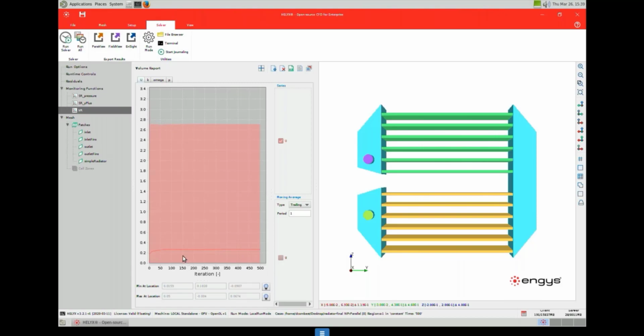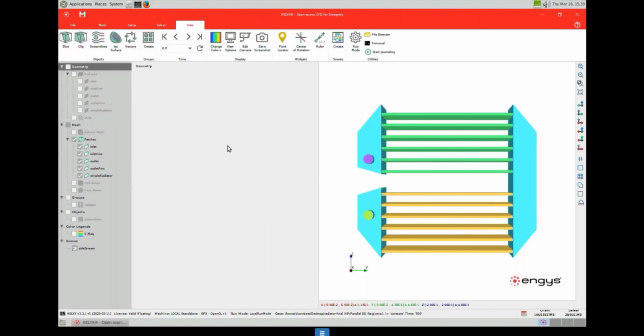Right, so in this case, we've got an average velocity in this domain around 0.25. If we want to look at something a little bit more detailed, all right, so it's around 0.27. You can see these tiny numbers in the left of these crosshairs. And then the band of the velocities goes between 0 and 2.7 meters per second. Great, that's expected. Now I could go on and I could load the result in ParaView. If I had FieldView, I could load this in FieldView and also in Insight. But let's go on to the View tab.